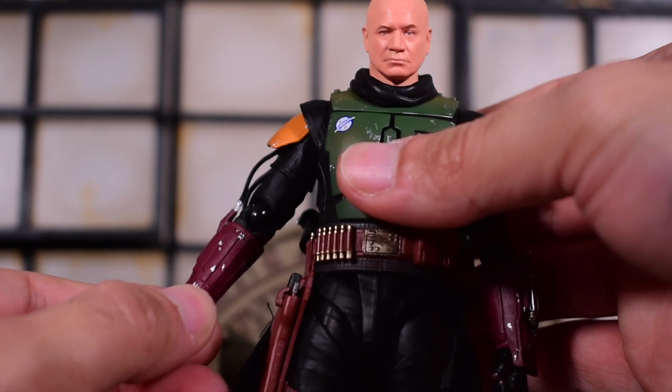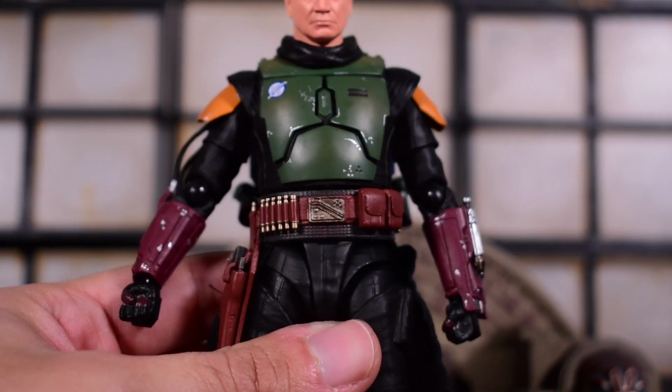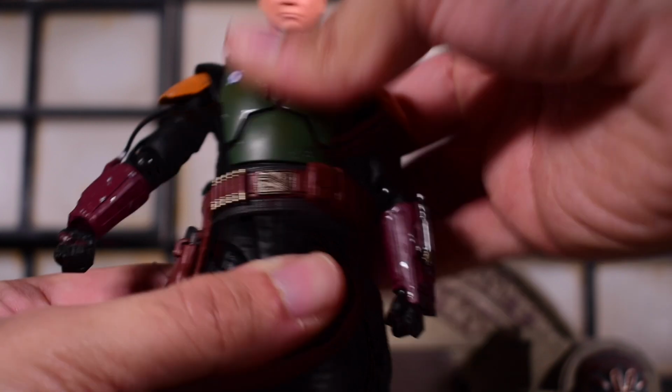Also hinged joints on the wrist. As for the torso, we have a lower diaphragm joint on the torso, so it does crunch a little bit and goes left and right and tilts just a little bit.